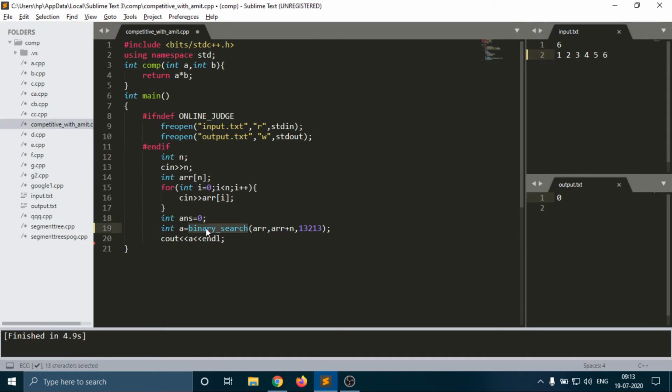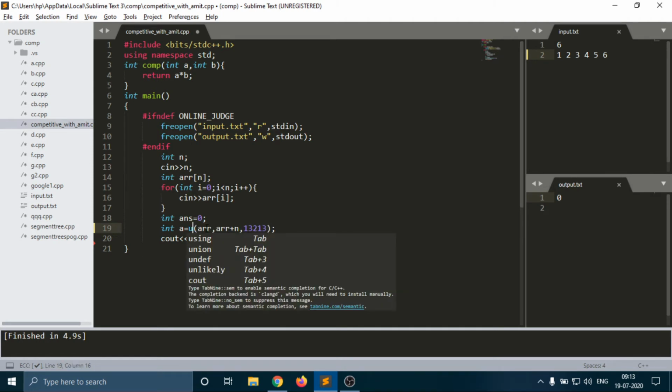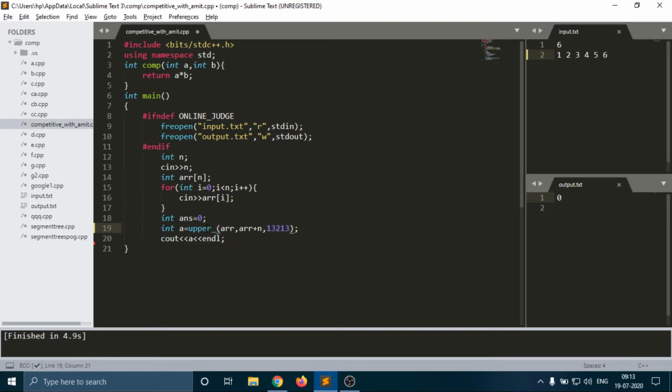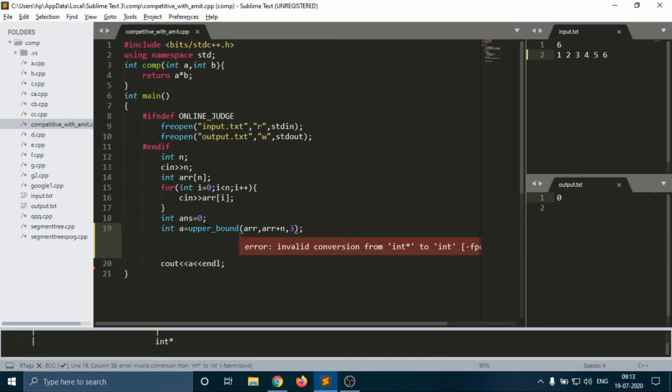Now for upper bound, we just write upper_bound. In this also we pass the starting element, the last element and the value which you want to find out. Suppose 3. Now what will we get as the answer? We have got an error. Why?